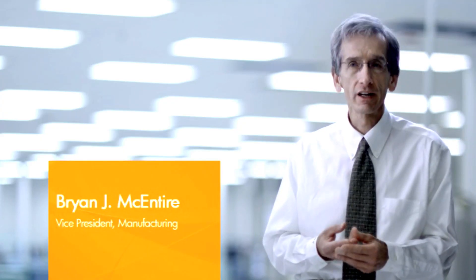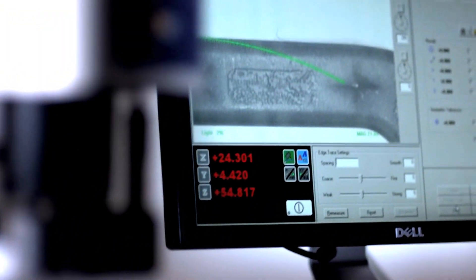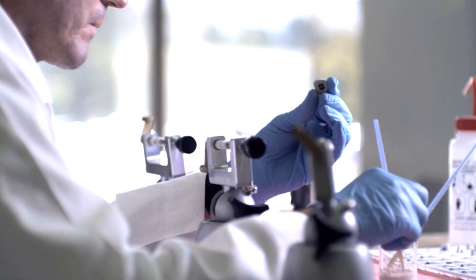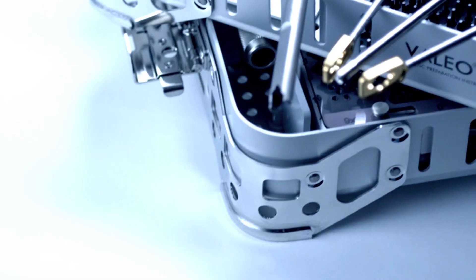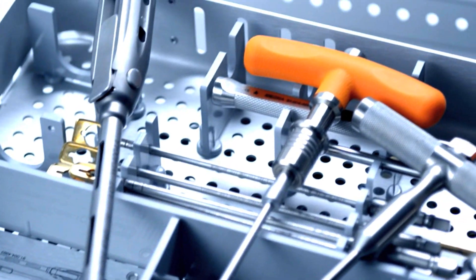It is strong. It is wear resistant. It is tough. And it has this interesting feature of being very biocompatible. We now have a medical-grade silicon nitride that is not only natural, it's inert. It has a textured and hydrophilic surface so that bone will grow to it, and it doesn't vary in quality. Silicon nitride appears to have a lot of qualities that you would want for clinical success — surface chemistry, the ability to have bone attached to it, and a similar chemistry and atomic number to bone.